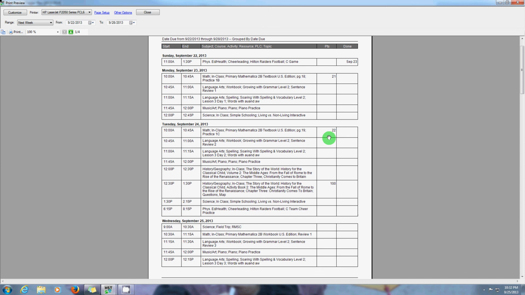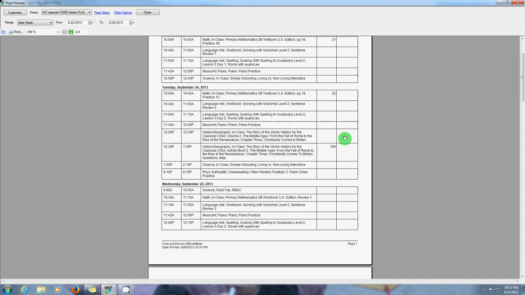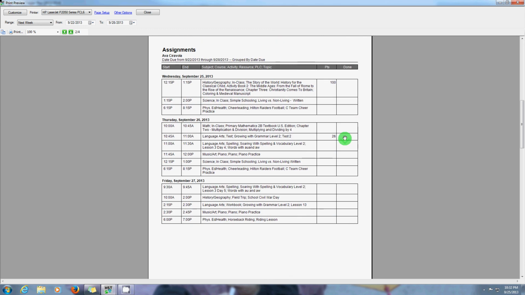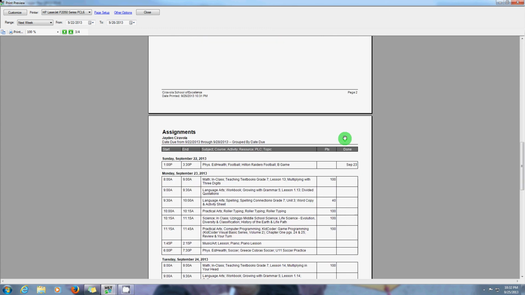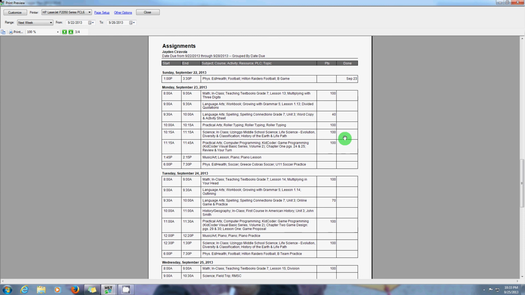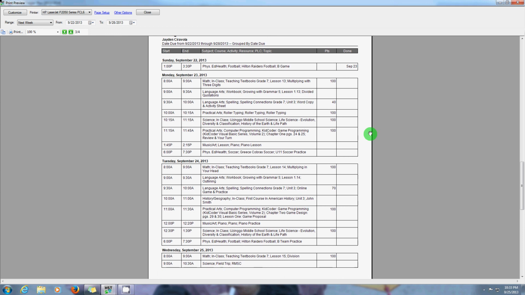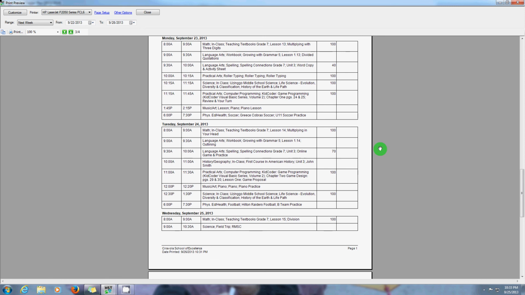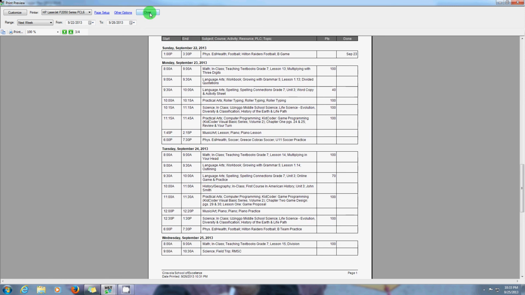And what I can do with these sheets, now there's two here for Ava, as you can see. I'll scroll through. And then we get into Jaden's. Now what I would do with these at the end of the week is take them off their clipboards, make sure that everything is checked off that they've done. If not, then we'll sit down and say, okay, you haven't finished this, let's get it done. And then I can sit down at the computer and easily log all of this information into the program.